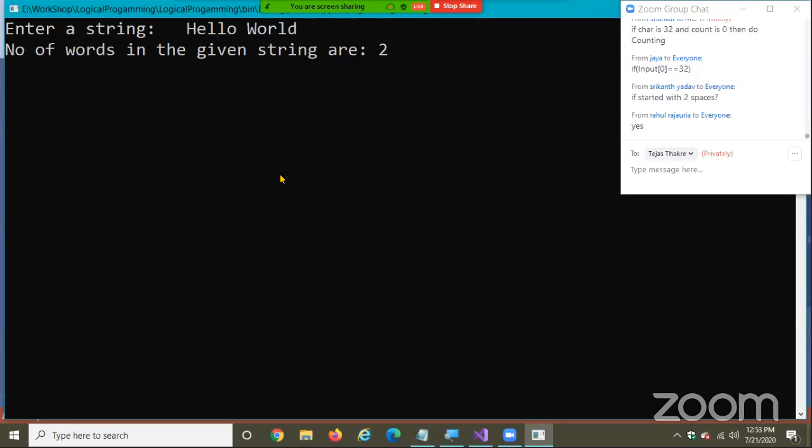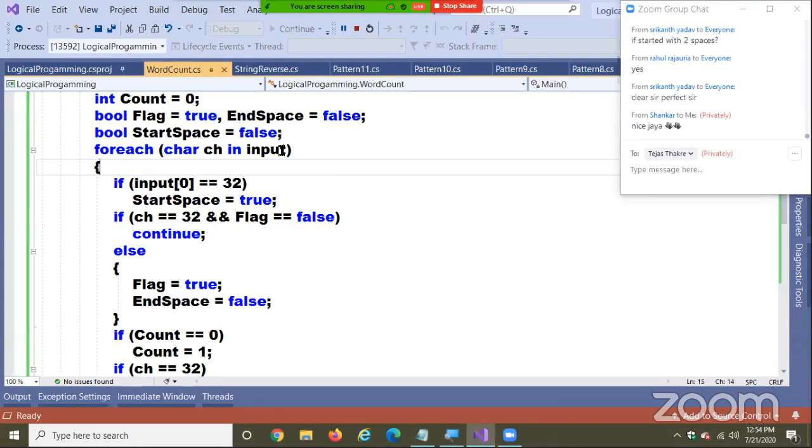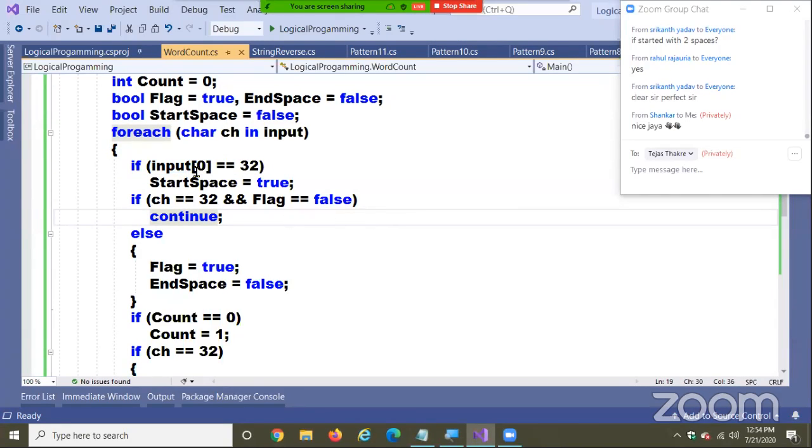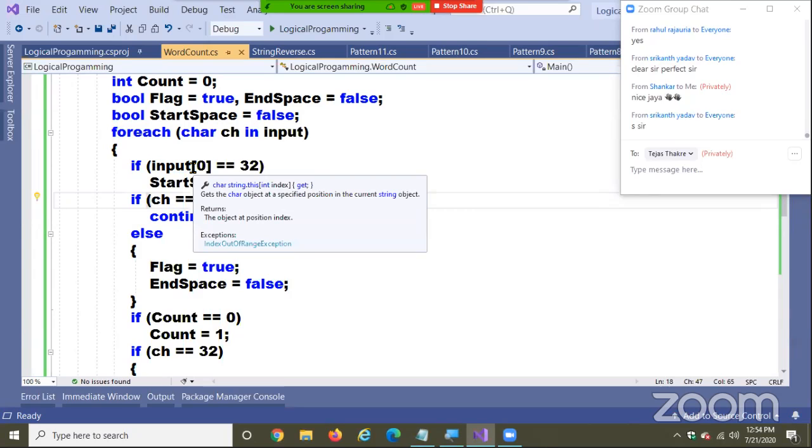I gave two spaces only, Shrikant. The problem is, again we are using a built-in function. This is a built-in function, yes. It's an indexer. You're calling an indexer.